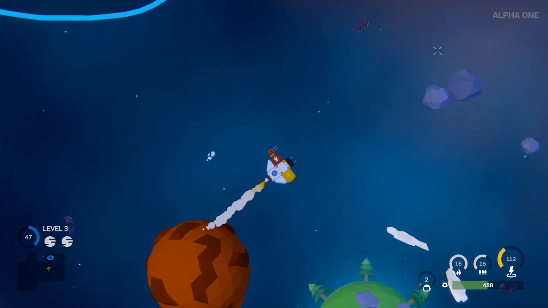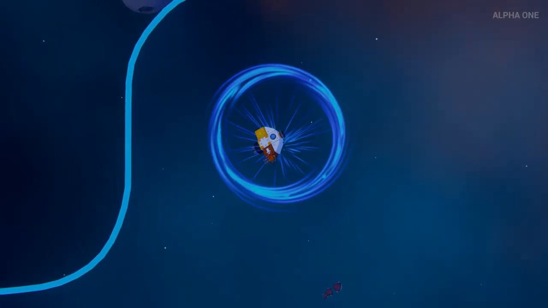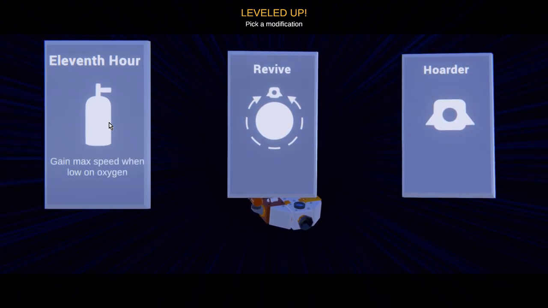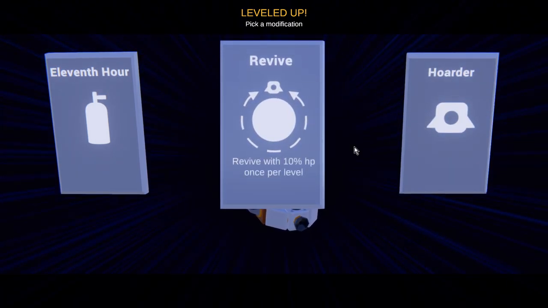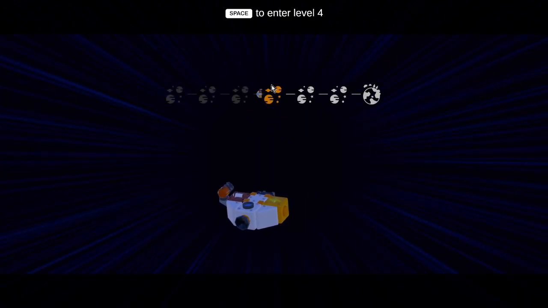Alright, let's get back to the... how do you call that? The warp place. Yes, this thing. And let's go to level 4. Man, am I enjoying this game. Alright, 11 hour. Gain max speed when low on oxygen. Why would I be low on oxygen? Get one more cargo slot. I want to get one more cargo slot. So we're going to take one more cargo slot. That way we can carry even more.